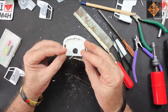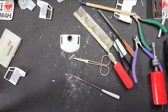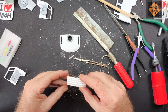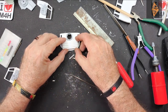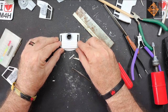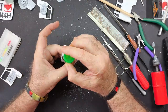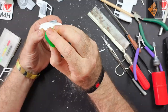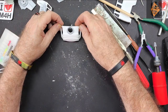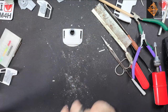Hatch all cleaned up and glued in place. Looks pretty good. I'm happy. Now, I'm not sure what this part is from the Samba. If you know, pop it in the comments. But we're going to be putting it on the roof in front of the hatch. So let's get that sorted. There we have the doobly firkin what's-its face glued in place. You know, that what's-it jobby.